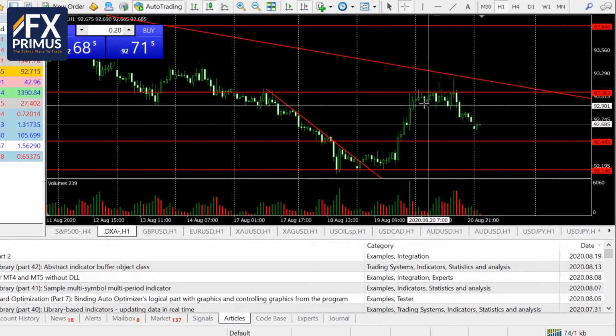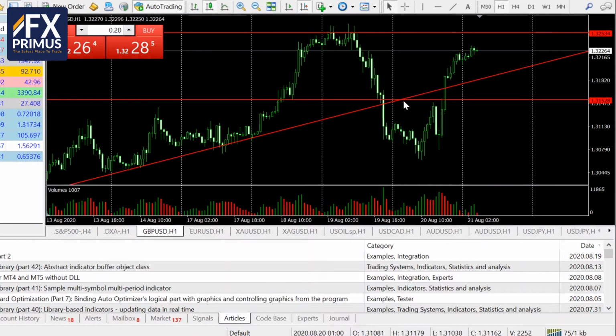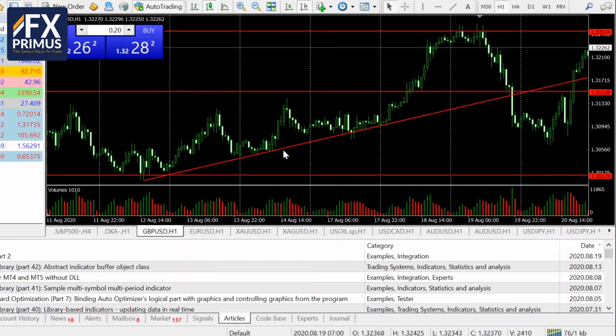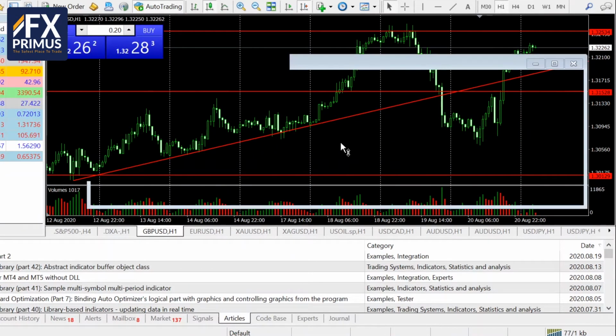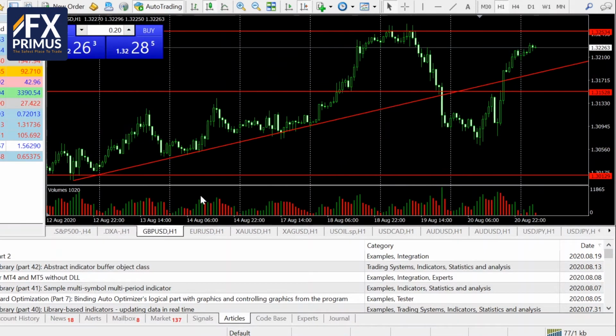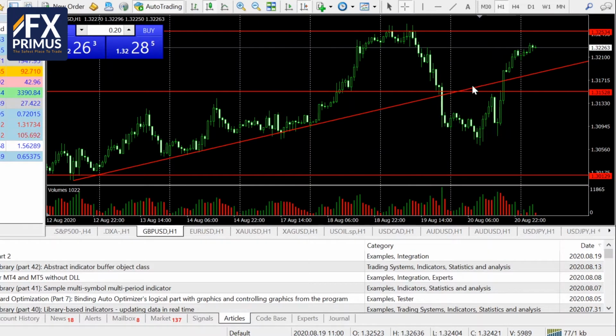So bear in mind that the US dollar was mostly consolidating throughout the Asian and UK trading sessions and only started to weaken at about 10 p.m. local Singapore and Malaysia time. So when we analyze the UK pound, first of all, UK pound was moving up, found resistance, and as the US dollar was strengthening on Wednesday, we do see the UK pound weakening on Wednesday. So this has already happened.